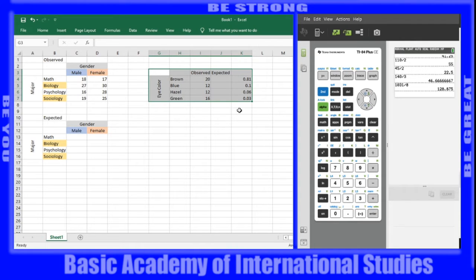Chi-square goodness of fit is one of two different chi-square tests, the other one being the chi-square test for independence. For a test of goodness of fit, what we're trying to determine is whether or not the data observed is what you would have expected. The biggest issue with a goodness of fit is, of course, we have to know how many were expected. A common tactic is to assume that there is an equal number.